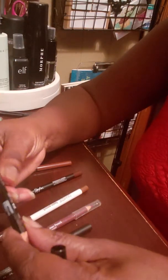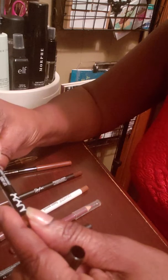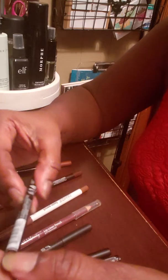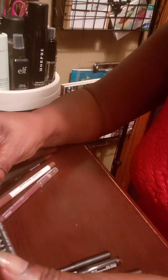Now, let's look at what we got from NYX. Let's go through the colors. Oh man, they never put them in the same spot. You have to look for the color on these things. Well, I can't find that one, so let's move on to the next till we can find a color. This is Club Hopper. Just a tad bit lighter, got a little bit of red in it. That's Club Hopper, and that's from NYX. This one here, let's see what this one is. These are all NYX, and they're not in the same spot. Downtown Beauty.